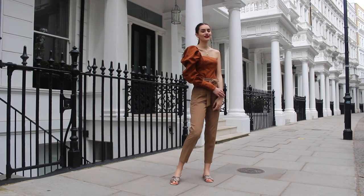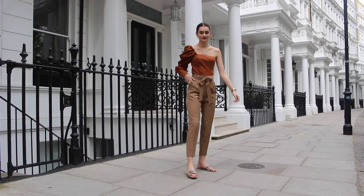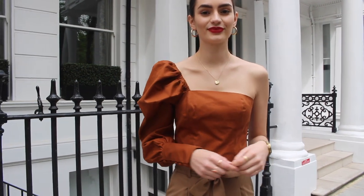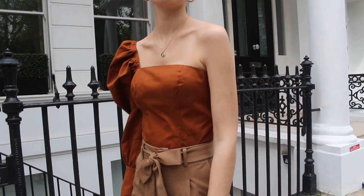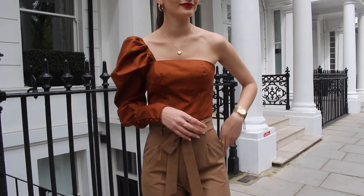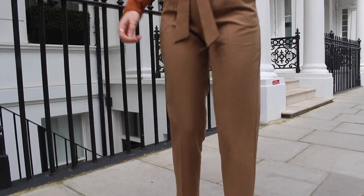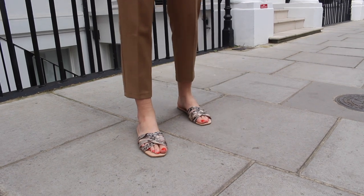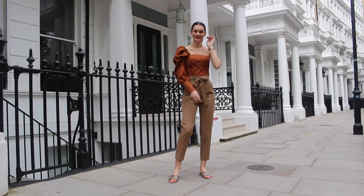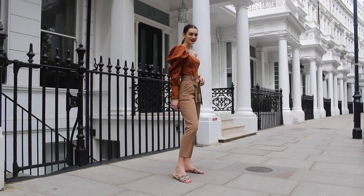I went a little bit experimental with this outfit and decided to play on brown-toned colors, which is quite unusual because I feel like browns and neutral colors can be a little bit tricky. So I paired this top with some camel/brown trousers — these are very high-waisted trousers, so I was able to tuck in the corset part of this top, which I love. Let me know what you think of these two colors together — do you think they're too similar? And then because we're going into spring and having a bit of sunshine, I paired these with some animal print sliders from Primark, which tied in the chocolate and neutral colors really nicely. You can add some heels if you want it super fancy, or just sliders for an everyday kind of vibe.